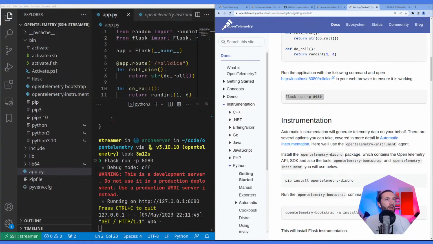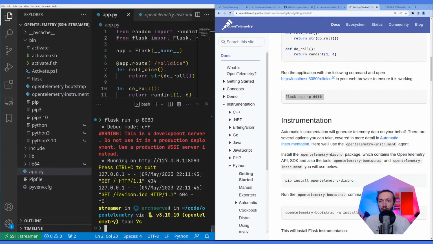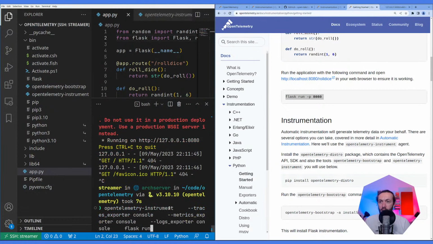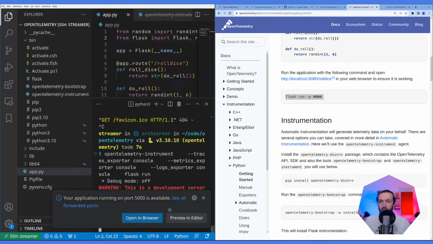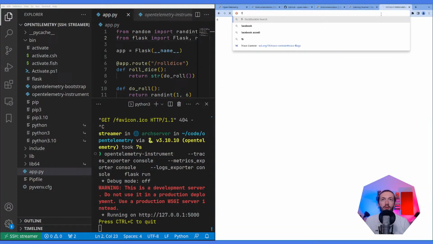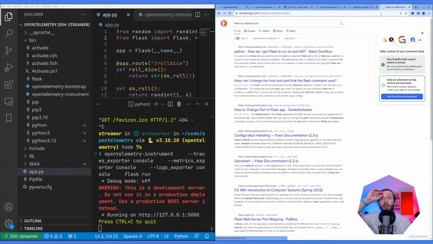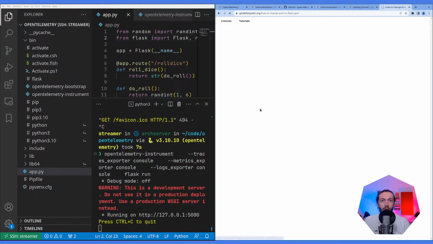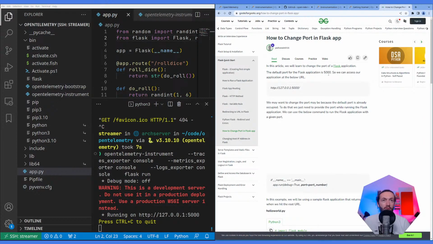It's interesting that when you run Flask run without that, it goes to 5,000. So let me do one thing. Flask run default port. There you go. Change port. Okay, see, the default one is 5,000.